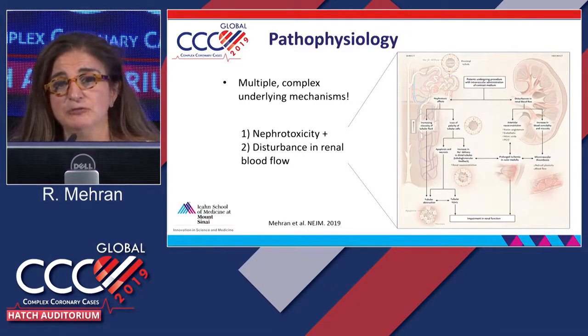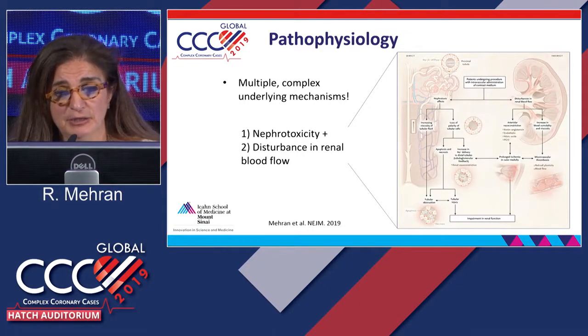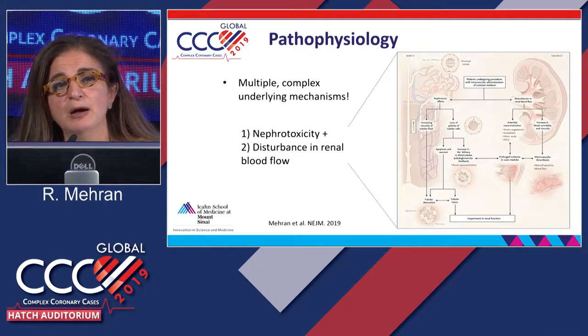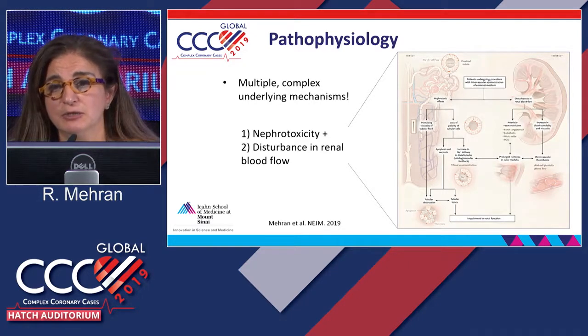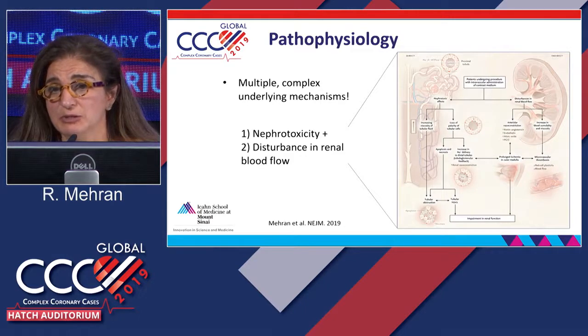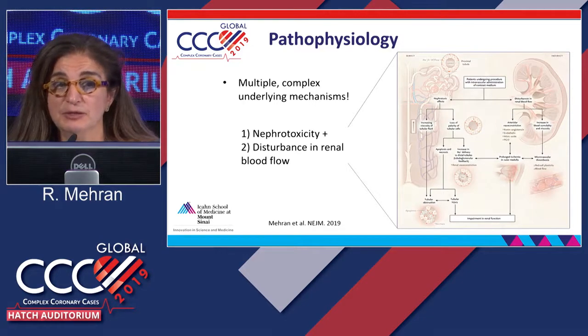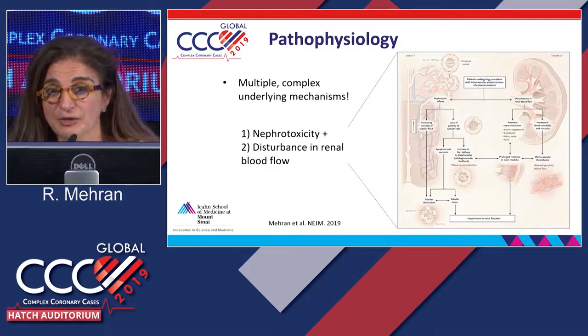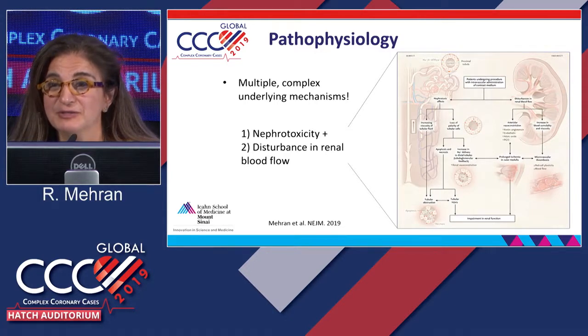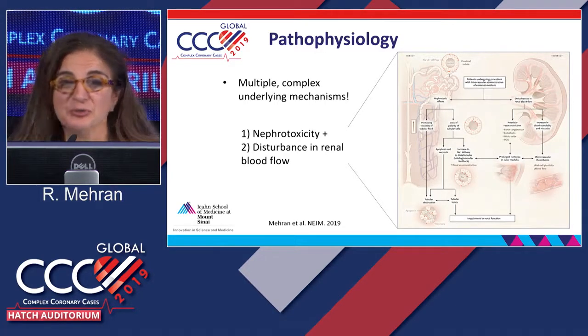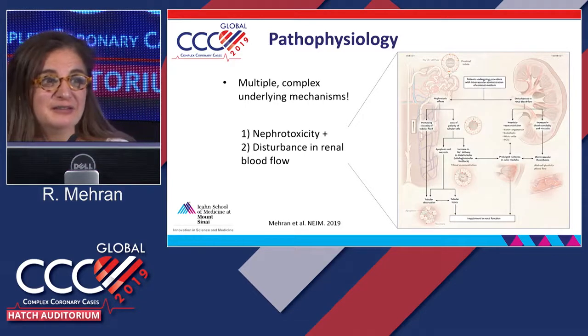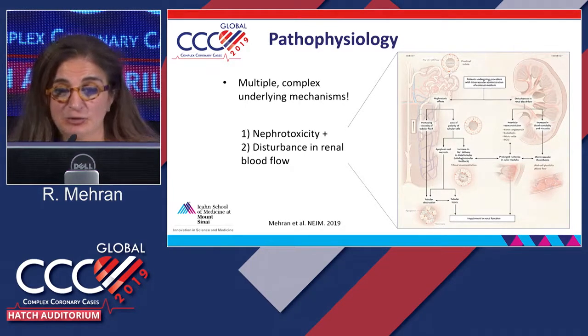The pathobiology of this important issue is extremely complex and multi-level, multifactorial. No one really knows what causes acute kidney injury, but we do know that there is direct tubular toxicity to the proximal tubules, such that there is acute kidney injury. You could see casts under the microscope. In the days that I was doing my residency, we would have to look under the microscope and do a renal sediment or urine sediment. Those days are gone. But truly, there are important renal casts that could be seen there.